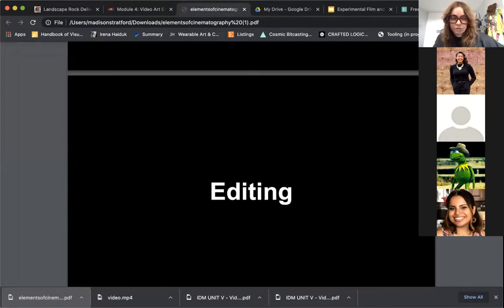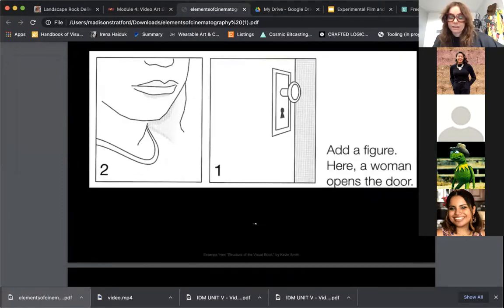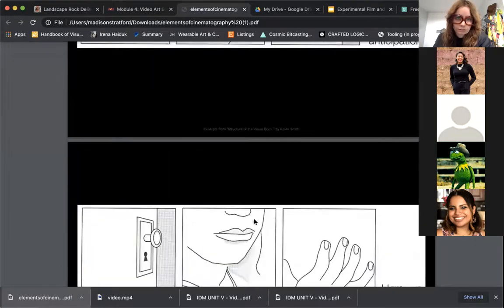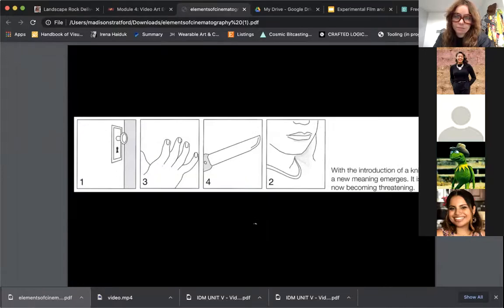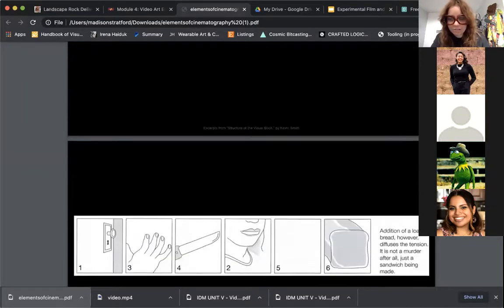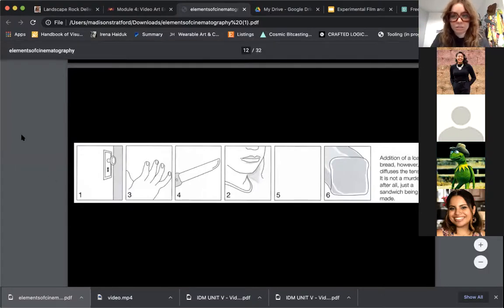Okay. So this one's a good one to look over, just like video editing. It's showing you how to frame shots and contextualize what each shot could mean, right? Tell a story. So with this, you have a shot of the door, a shot of the hand, a shot of a knife, and a shot of a woman, which is going to be threatening. But as soon as you introduce something into that fifth frame, like a cake or a slice of bread, it cuts the tension and it changes the story. So keep that in mind while you're doing that.